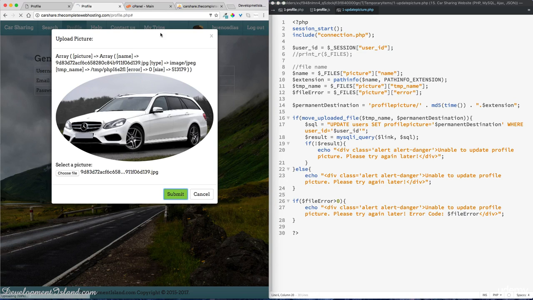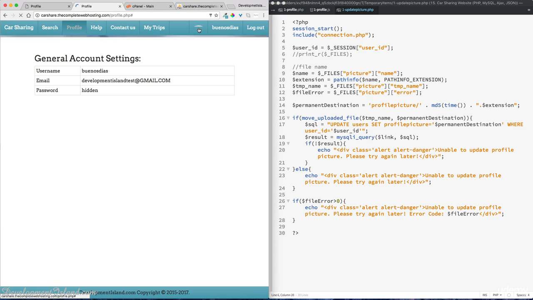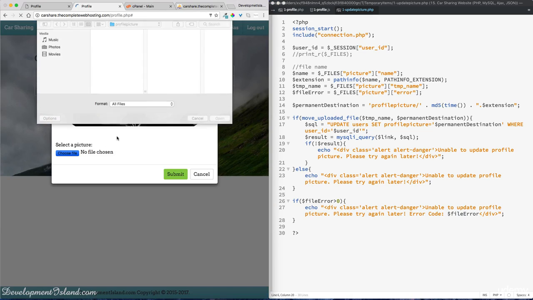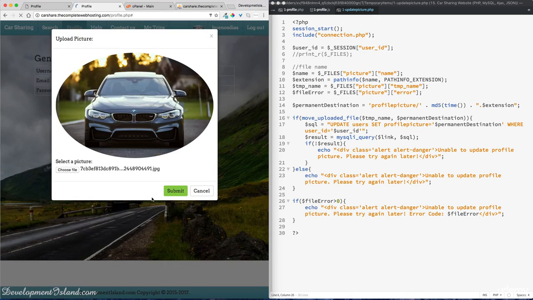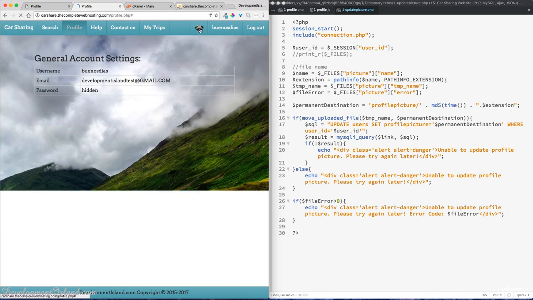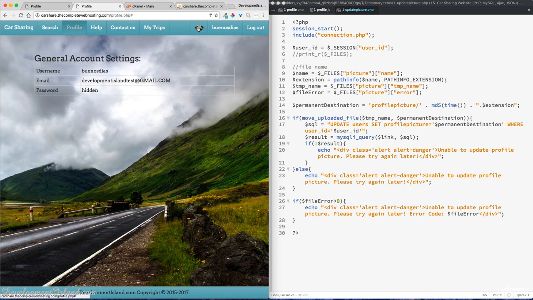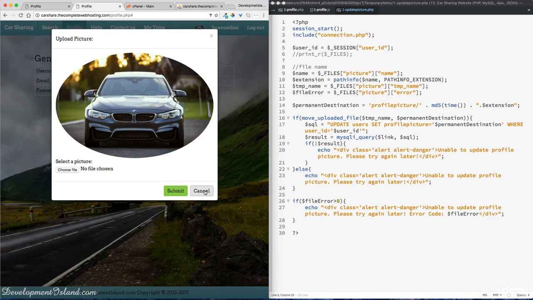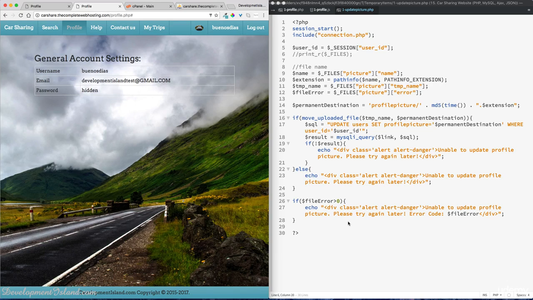So let's try again. Let's choose another file. Submit. Okay, so you can see that the page has been reloaded and we can see our new picture. In the next video, we're going to move to the trips page.